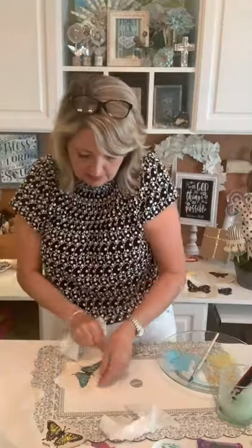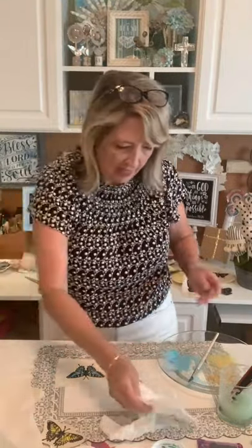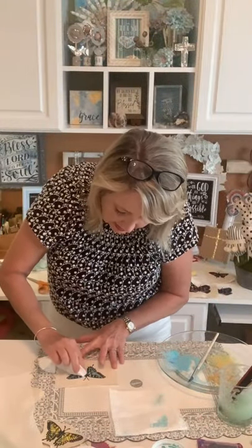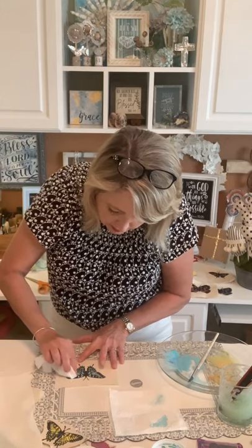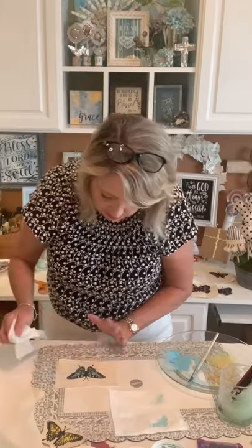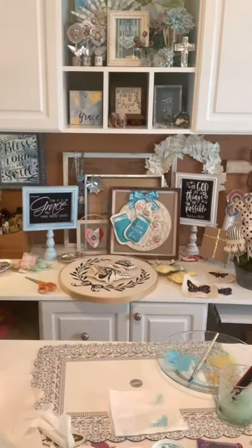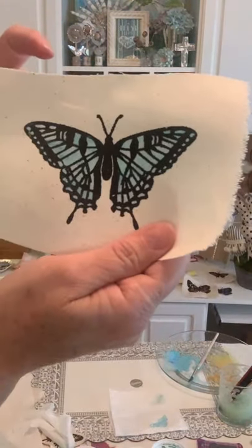So this is what our butterfly looks like now. And I'm going to blot this other wing. And then I'm just going to use my wipe to get the blue ink off of the black parts. So that looks real crisp. Oh my gosh, this is just beautiful. Okay, and here's our blue butterfly. Our blue and turquoise butterfly.